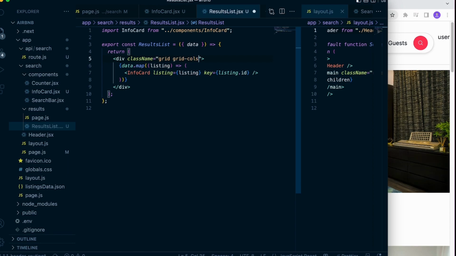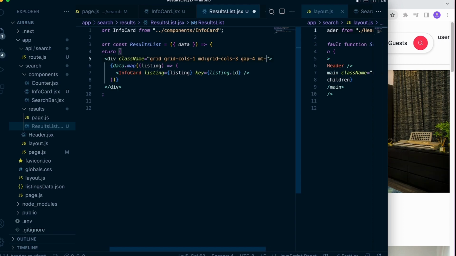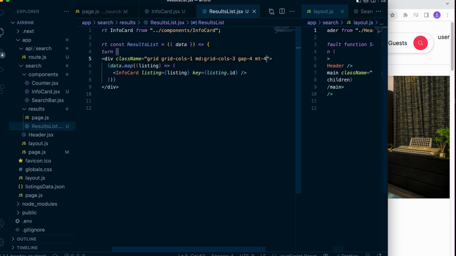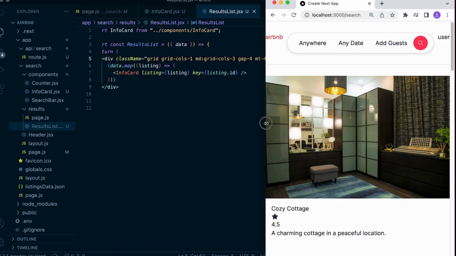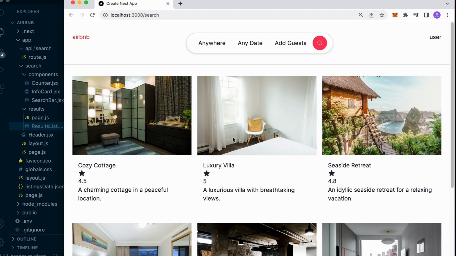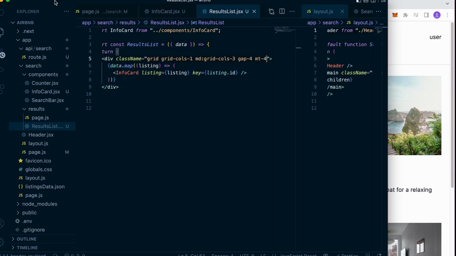So on columns, I want on the smaller screen, so by default we pass what happens on the mobile, and then on larger screens we want columns 3 as well as gap between them and margin top just 4, so that on this screen it's here, on larger screen it looks like this.